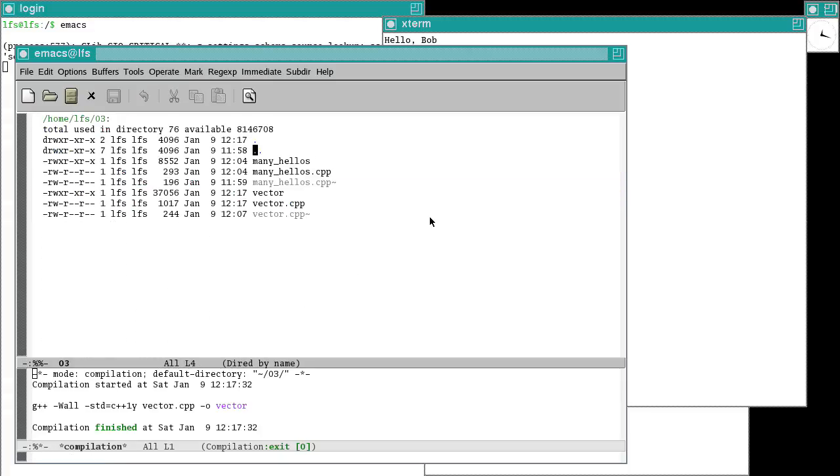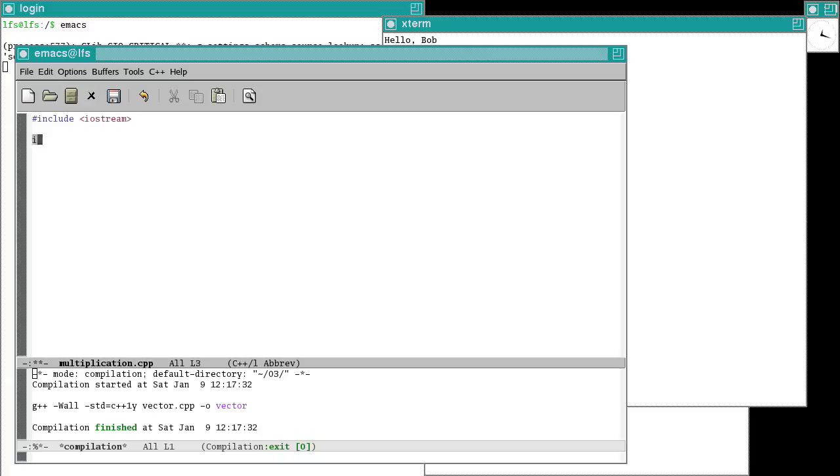So I'm going to use multiplication. Let's create a program which I'm going to call multiplication. I'm going to ask to enter the first number, int x, and read the value from the keyboard, enter the second number, int y, and read the second value.